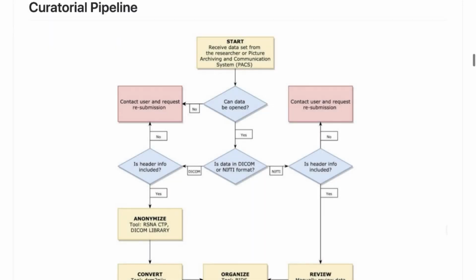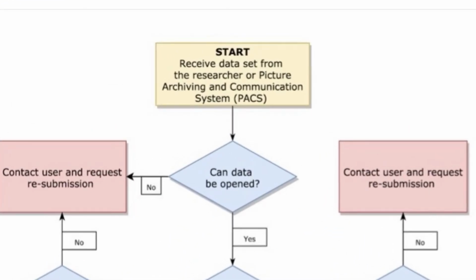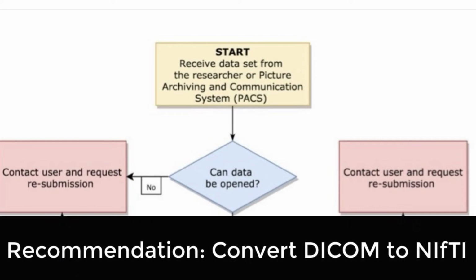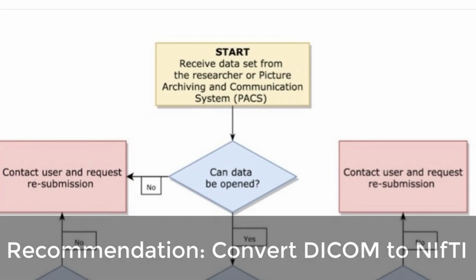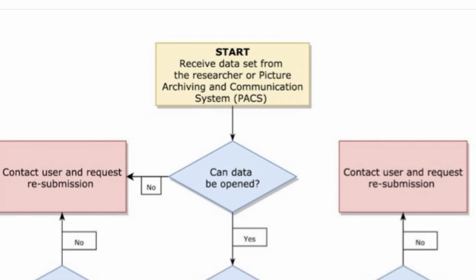Our primer begins with a flowchart which we'll walk through now. Let's imagine you are the curator and you've just received DICOM or NIfTI files to prepare to be deposited into a repository. The general recommendation is to convert DICOM files to NIfTI and ensure that there is good documentation and metadata to accompany the files. There are several openly available tools to help data specialists with opening, converting, and organizing the files during each step of the curation process. These programs are linked to in the primer. Let's walk through the process together.